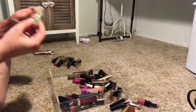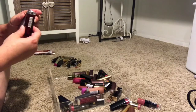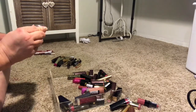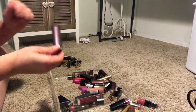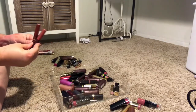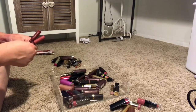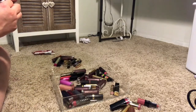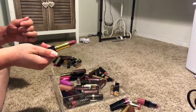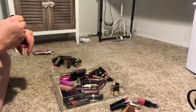Plum Rose, again from Milani — I think this is a really pretty color and I wear it a lot in fall and winter. I'm keeping that. I really like Maybelline lipsticks, so I have a bunch of them. I have this in Red Revival, which is a nice red — I am keeping that. And Touch of Spice in the matte, which is all beat up, but I am keeping this one. I have two from Sonia Kashuk that came in their holiday collection — they are really pretty mattes. This is like a brownie red and this one is like a dark pinky nude color. I am definitely keeping both. I have a Revlon Lustrous Lipstick in Mauvy Night, a pretty mauve color — I'm going to keep this.